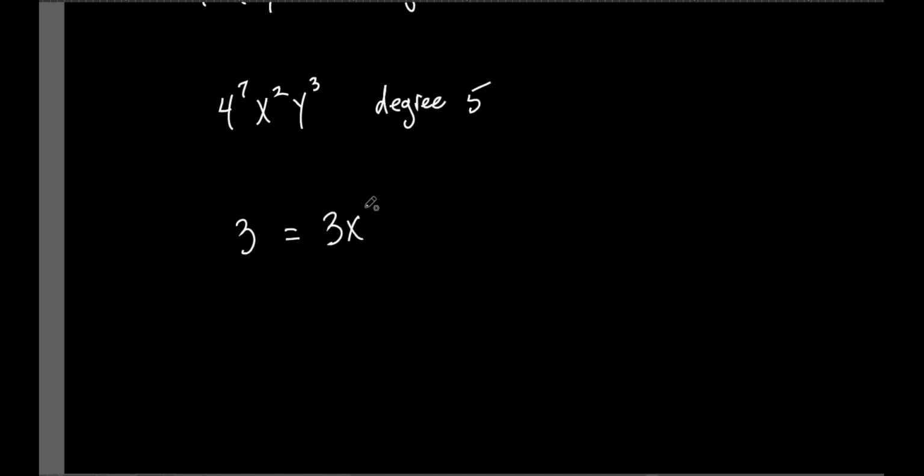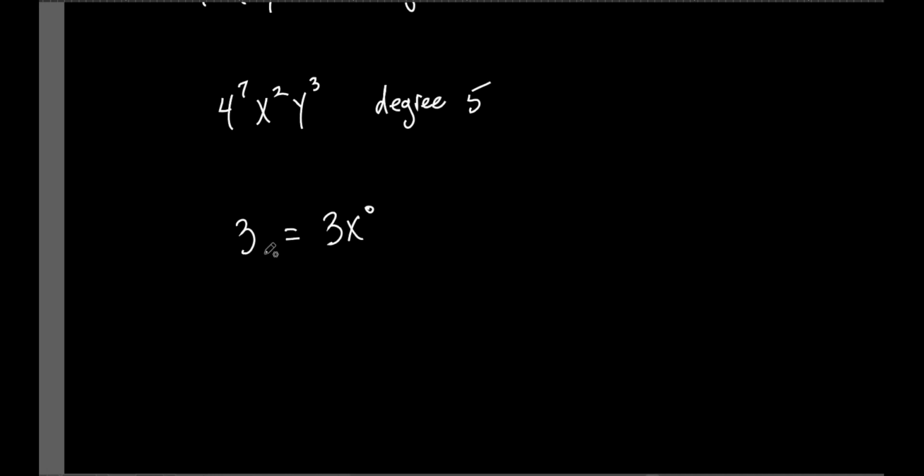Watch. When you wrote the sentence, you put A equals 3x to the 0. There's your A. There's your X. There's your N. So why could I do that? What's X to the 0? What's anything to the 0 power? It's 1. It's the number 1. It's not 1x. It's just the number 1.